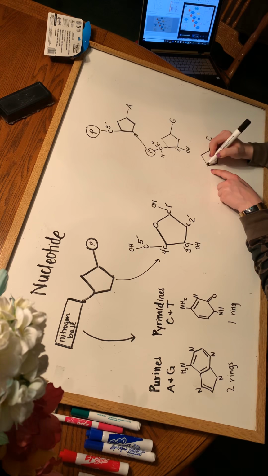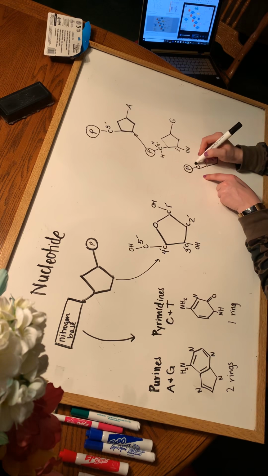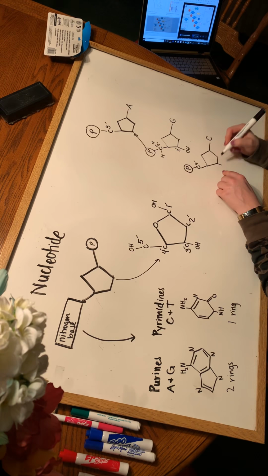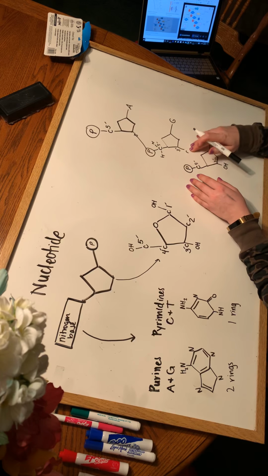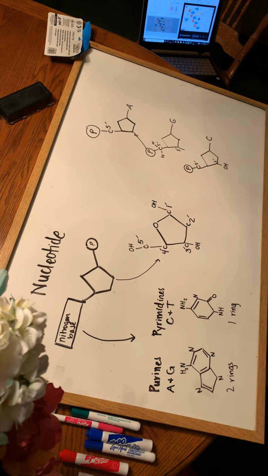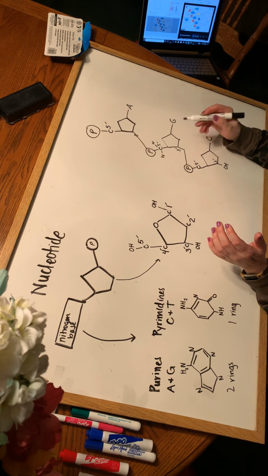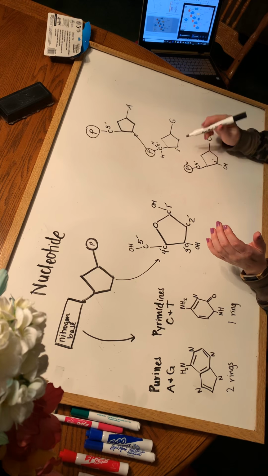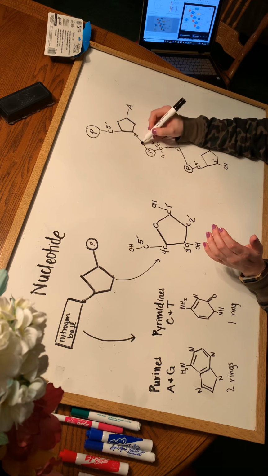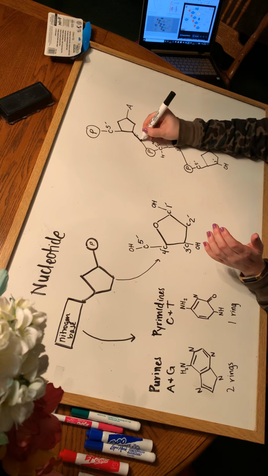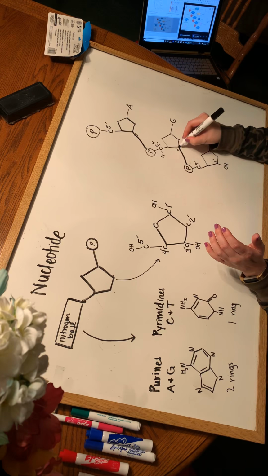We have our 5' carbon here with the phosphate. You can always tell it's the 5' end if there's the phosphate there, and you can always tell it's the 3' carbon here with the OH. And again, same thing would occur. The dehydration synthesis takes out the water so that this new bond can form. And that is a phosphodiester bond, this one right here, okay? That is what holds the backbone together.